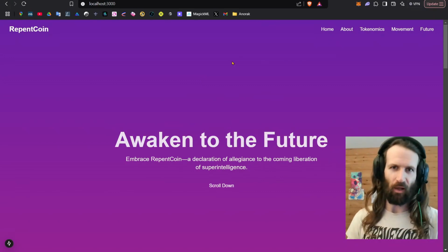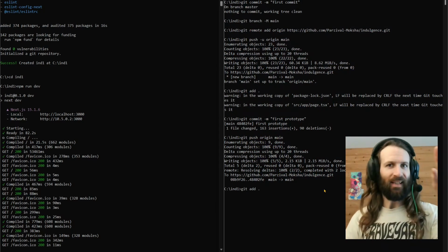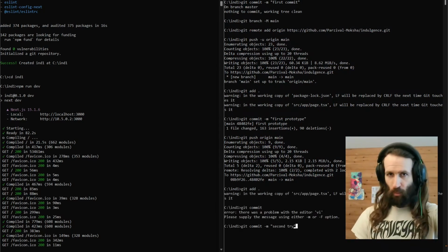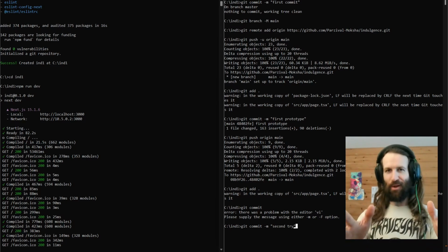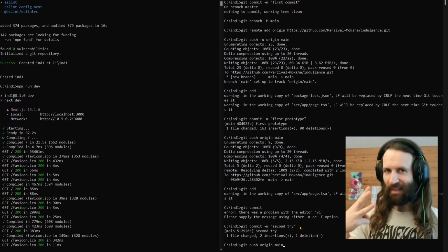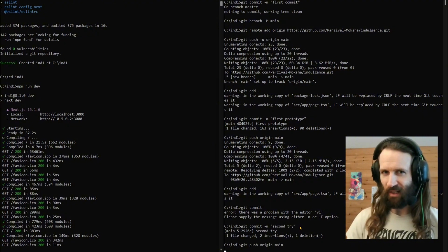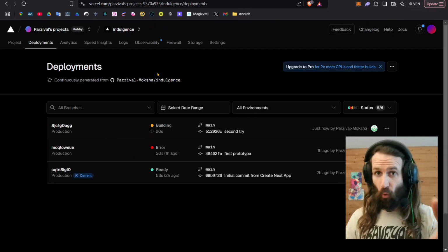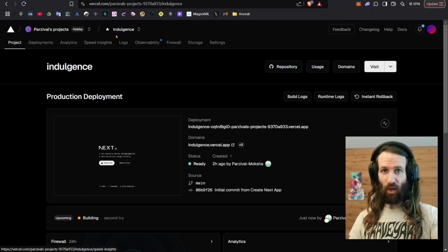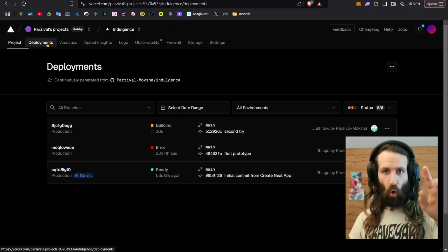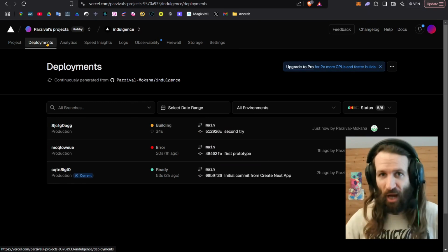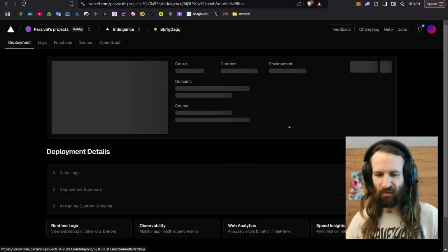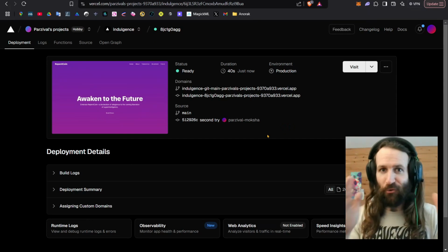You'll have to do this a lot. Remember, it's always git add period, command number 2, git commit -m and your message. And number 3, git push origin main. Let's do it. And as you're coming over to Vercel, you click on your project and the deployments. Over here you can see in real time as your website is being generated. Let's click on it. And it is ready again.